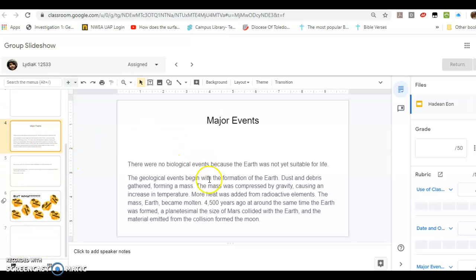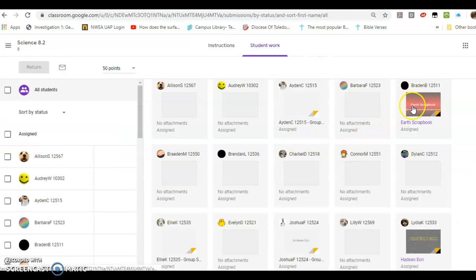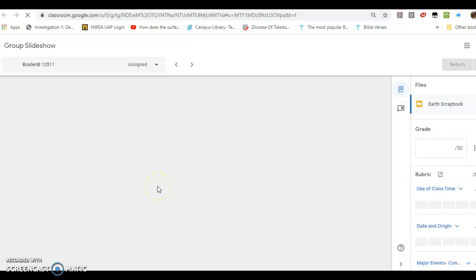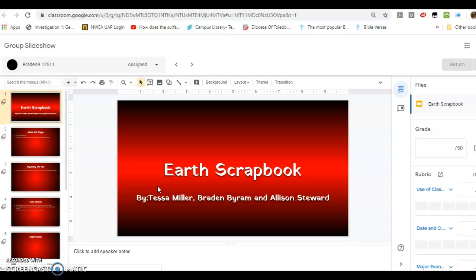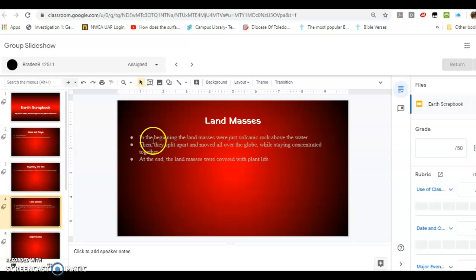How you set up the slides as far as what goes where is, again, totally up to your groups. My request is that your information comes in bullet point forms, and that's not actually a request, it's a requirement. I don't want paragraphs of information, I want bullet points of information. So short and sweet. You're going to have to take the research that you had from the document and make it into shortened, really 3 or 4 words. I don't want whole paragraphs. Okay, so something like this: beginning, dash, land masses, volcanic rock. So keep it short and sweet, not full sentences, not full paragraphs.